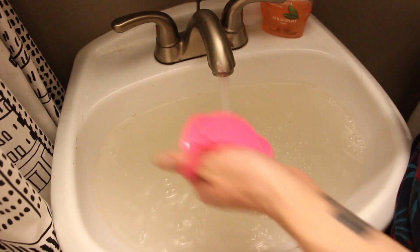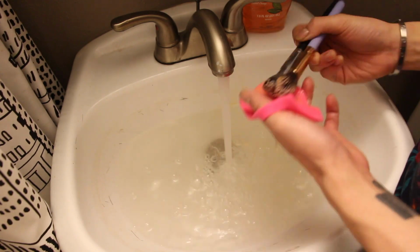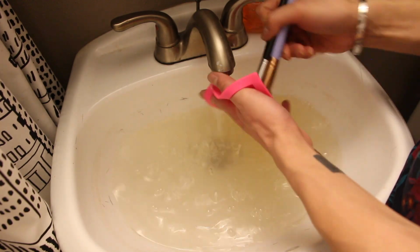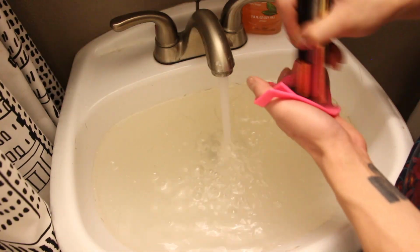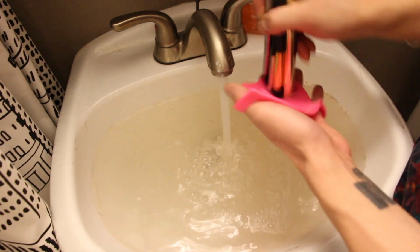So I just grab them in a bundle, but you do want to make sure all the brushes are at the same level so that they're all getting washed evenly. And yeah, so we're just going to keep doing that and chugging along. I literally had, I'm looking at them right now, there's probably 100 sitting in front of me, and that's not even all of them. So try to do your brushes regularly so you don't have to spend 4 hours a night doing them. And that about concludes this video, guys.